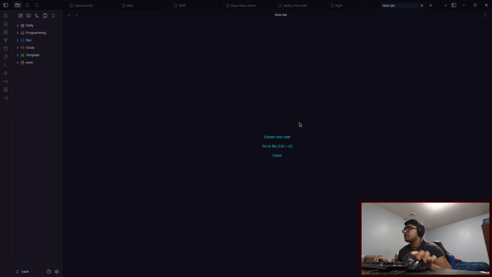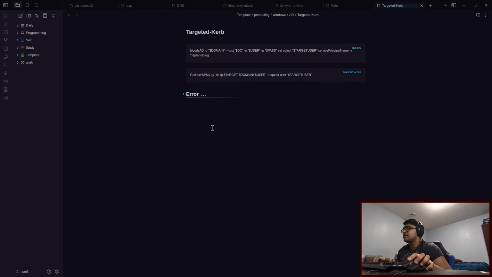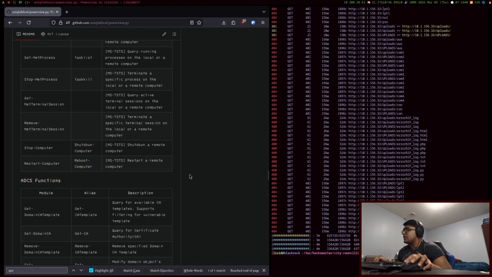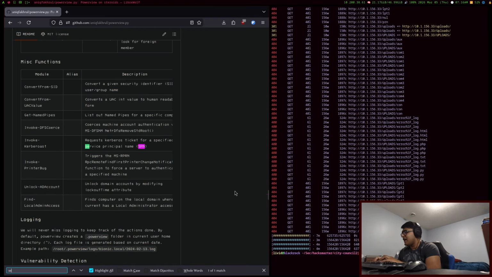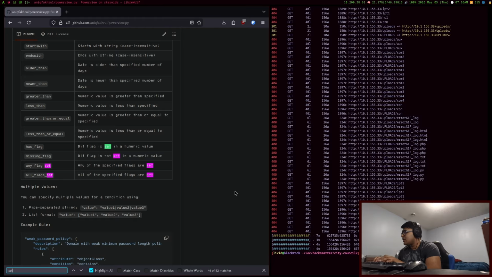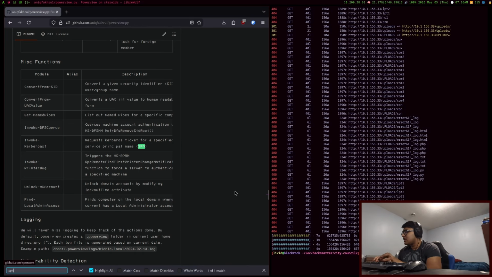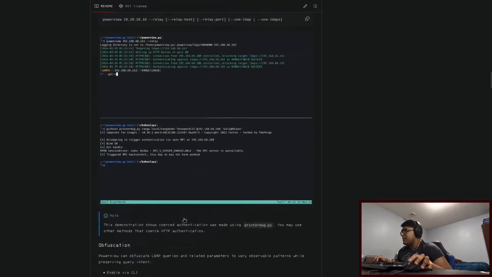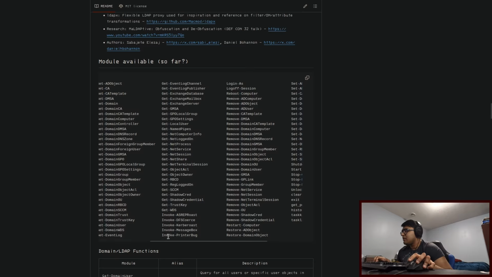Sorry. Go ahead and open this in a new file so then we can see what exactly we're doing. So here is how we are setting the SPN. I'm sure there's a way to do it in PowerView.py. Set SPN. Are we able to do SPN anywhere else? Okay, doesn't look like it. But maybe there's a way to do it.